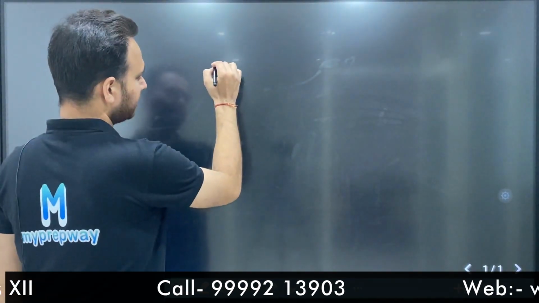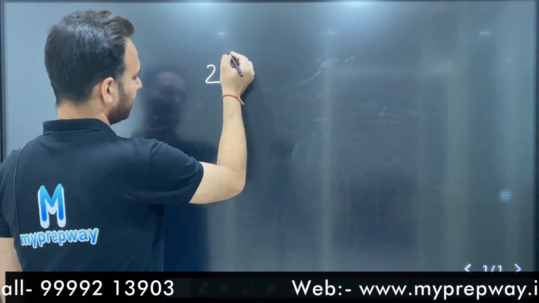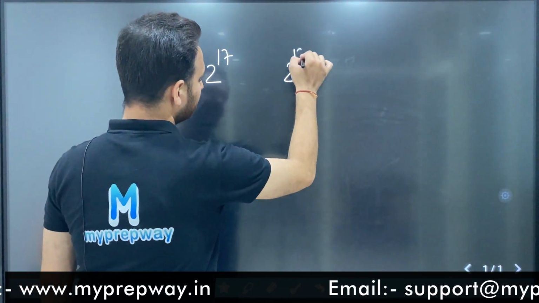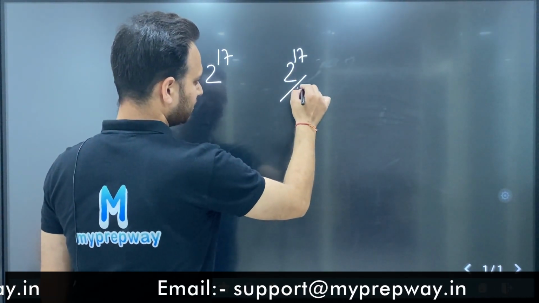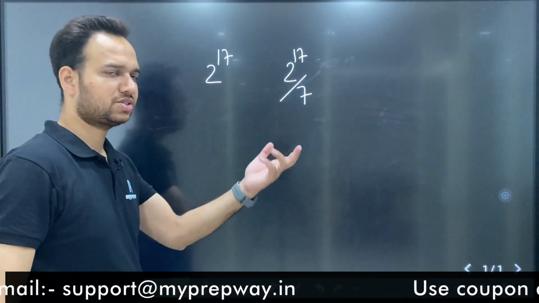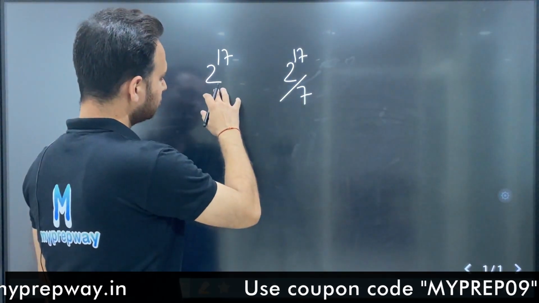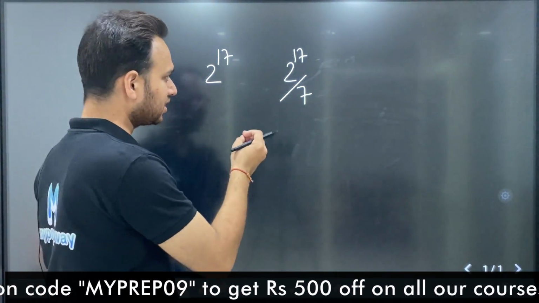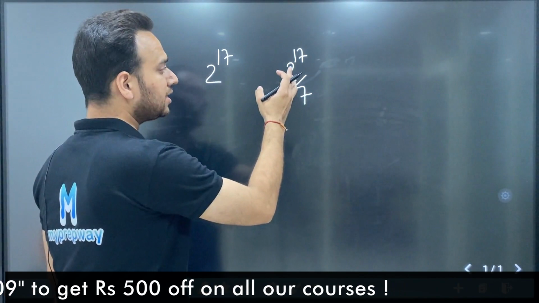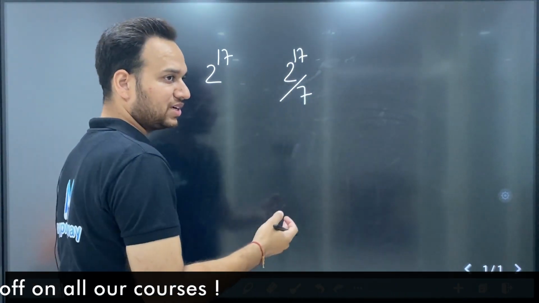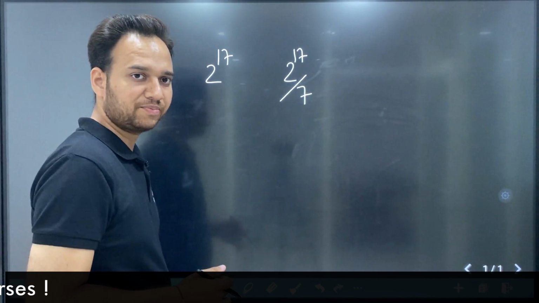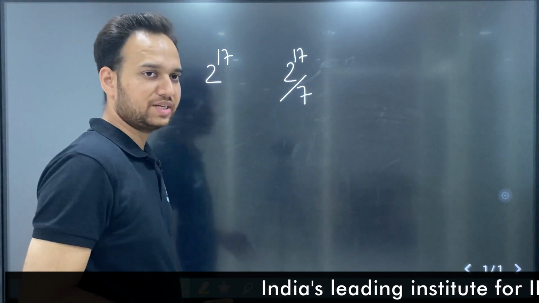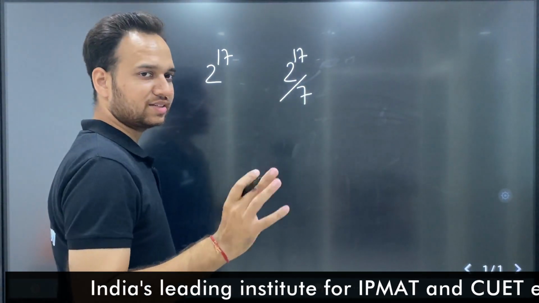Whenever you want to calculate the unit digit of 2 to the power, suppose 17, and whenever you need to calculate the remainder of 2 to the power 17 divided by 7, suppose, these are just two questions that I've taken. These are completely different questions. I've seen a lot of students making the mistake of calculating the remainder of 2 to the power 17 using the unit digit. Although they look the same, as you can see, 2 to the power 17 is common in both the questions, but still there's a lot of difference.